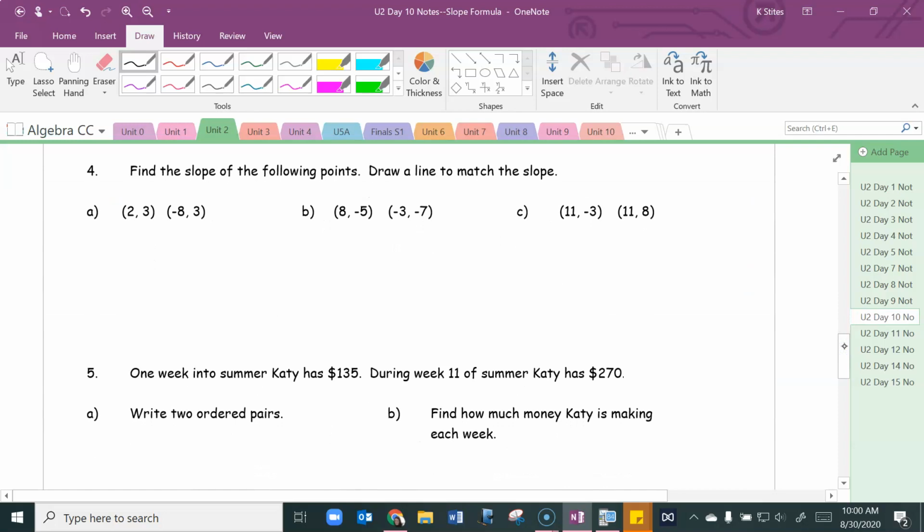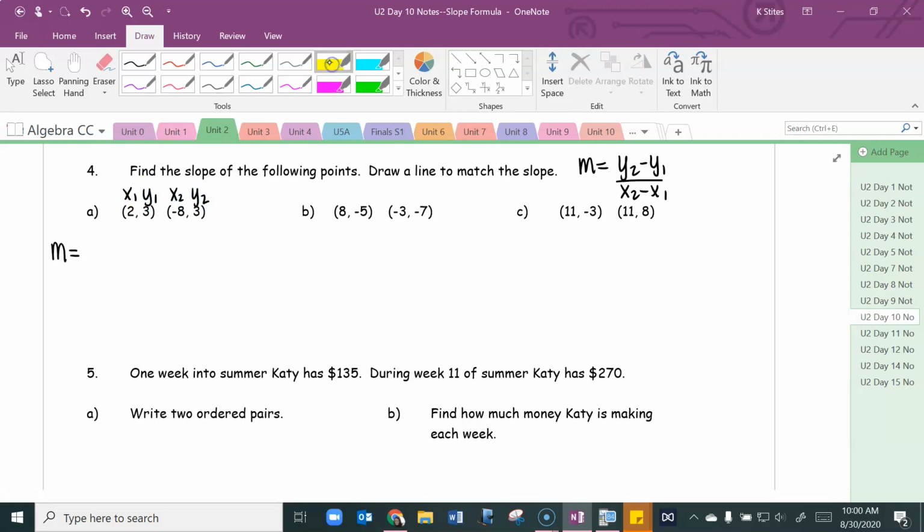All right, so let's try it again. This time we're going to put some negatives in here, which makes this a little bit trickier. We're going to use the slope formula. Now, if you prefer to just make a table and do your jumps, that is totally okay. I'm going to show how to do that as well. But a lot of people do prefer slope formula, and it is something you'll use next year in geometry as well. All right, so I'm just going to write my formula over here just so you remember it. And some people don't need to label their points, but I do recommend doing that as we start off here.